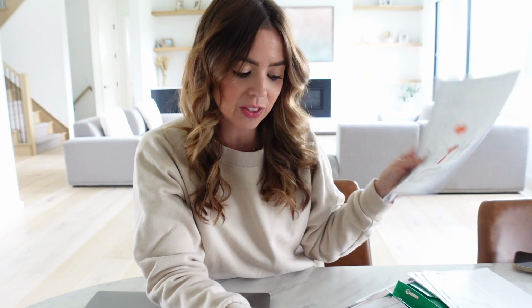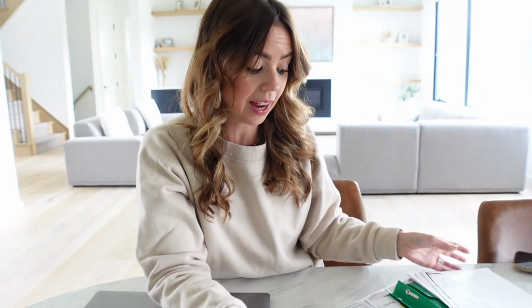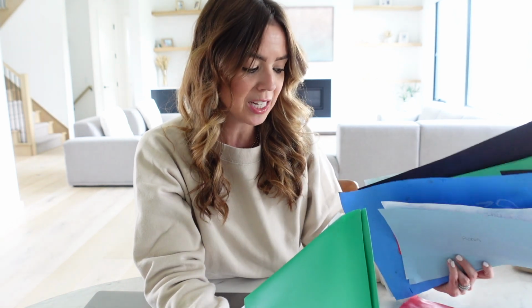Then there's a math packet that he started that he can finish, a writing packet, and it looks like a science packet. So I am going to be saving those. There's also a journal that he's been writing in, which is so sweet every single day. I think they would spend maybe 5 minutes writing in their journal, and I will keep this journal forever. The things that he wrote that were important to him throughout the year will be memories I have forever.